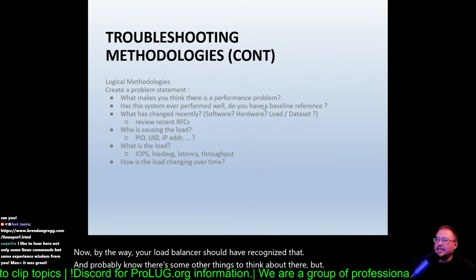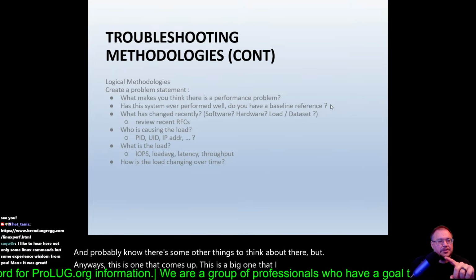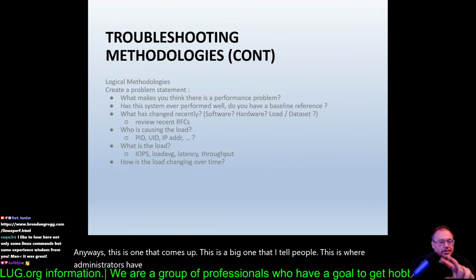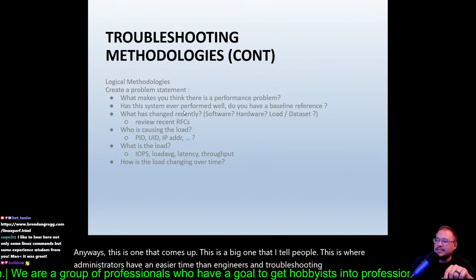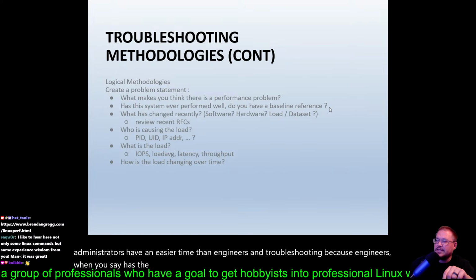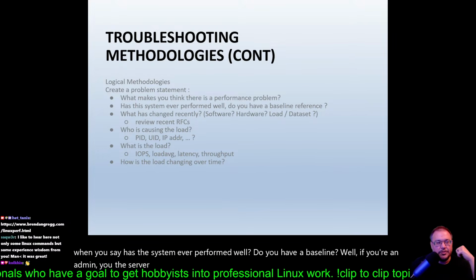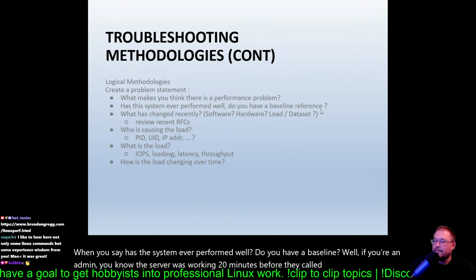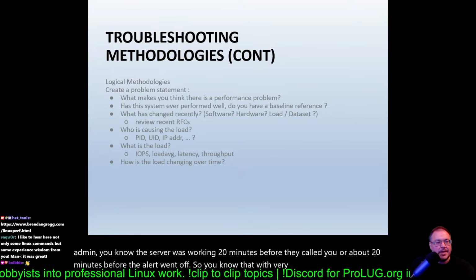Anyways, this is one that comes up. This is a big one that I tell people. This is where administrators have an easier time than engineers in troubleshooting, because engineers, when you say, has the system ever performed well, do you have a baseline? Well, if you're an admin, the server was working 20 minutes before they called you, or about 20 minutes before the alert went off. So that with very minimal changes, this system should be back working.